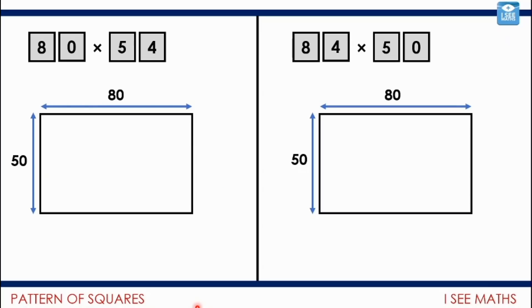On the previous video, we had a look at this pattern. We looked at 80 multiplied by 54 and 84 multiplied by 50 and asked, will that give us the same product? Will one be larger, one smaller? How would we know? How will the image change? So we went from 80 multiplied by 50 and said, how will each picture look different? We saw that actually the example on the left is larger because we have 80 more lots of 4 when we do 80 multiplied by 54 rather than four more lots of 50 in the example on the right. So actually, the example where the numbers were closer together, we actually ended up with a larger product. Now this principle we're going to explore in a slightly different way today.